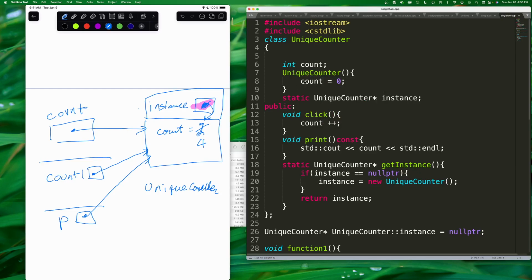That's why it's private. And you have this lazy instantiation function where you prevent it from being created if it's already created. You only create it one time. If it was not null, it means it's already been created. Don't create it again. Just return it.